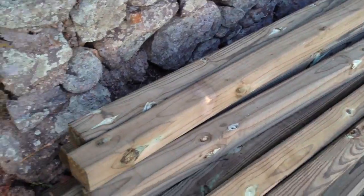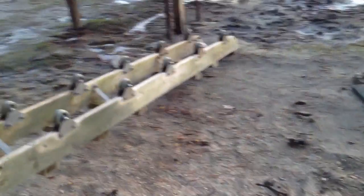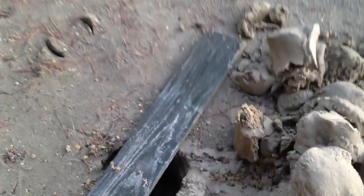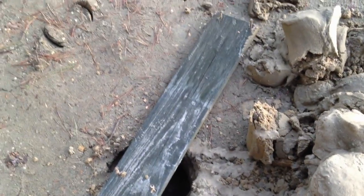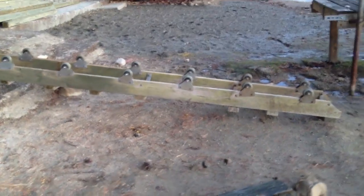This is the 36 posts we have here. And this right here is just like your jet ski mount here to get it out of the water. We'll attach that to the deck at a later point. And here we've just pre-dug a hole down here just to see how high the water table is and what we're going to have to do tomorrow when we're going to start building the foundation of this deck/dock here.